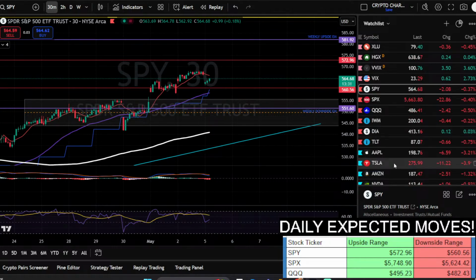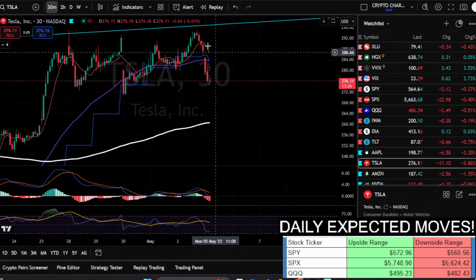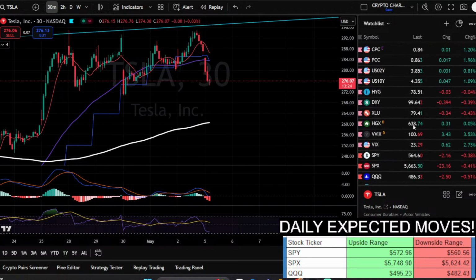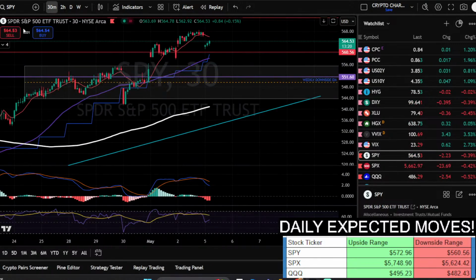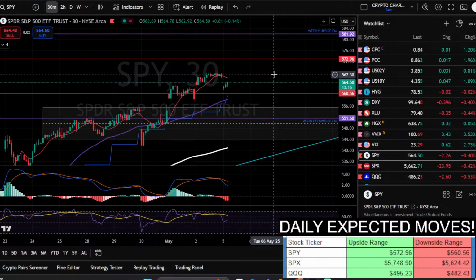Why is Tesla heading up? Because it hasn't seen a why is Tesla going up? Never mind. We're not even going to talk about that point. If you can't realize that Tesla is going down, that's a big problem. If you were at a price yesterday and the price today is lower, the stock is going down. It's just in a range. It's in a range. I think you could go fill that gap and it would still be pretty good.